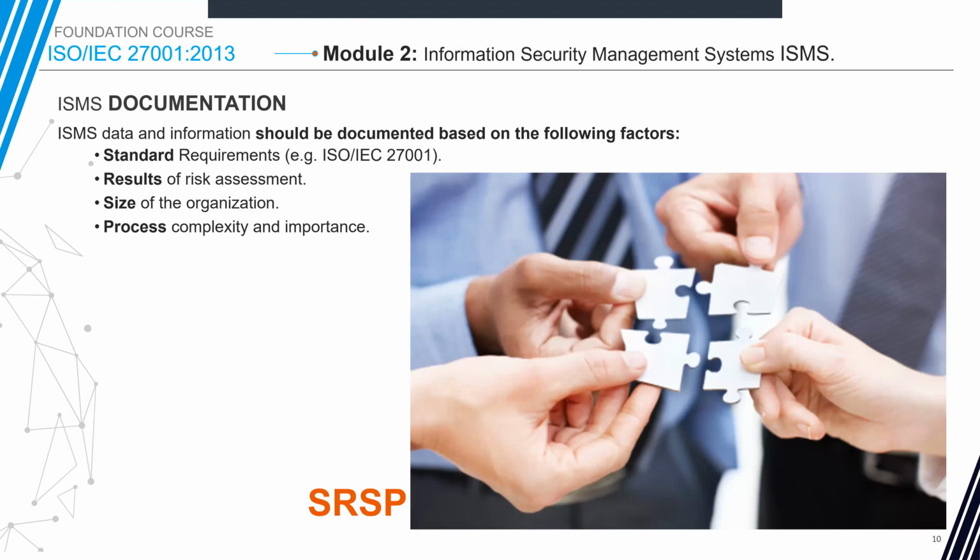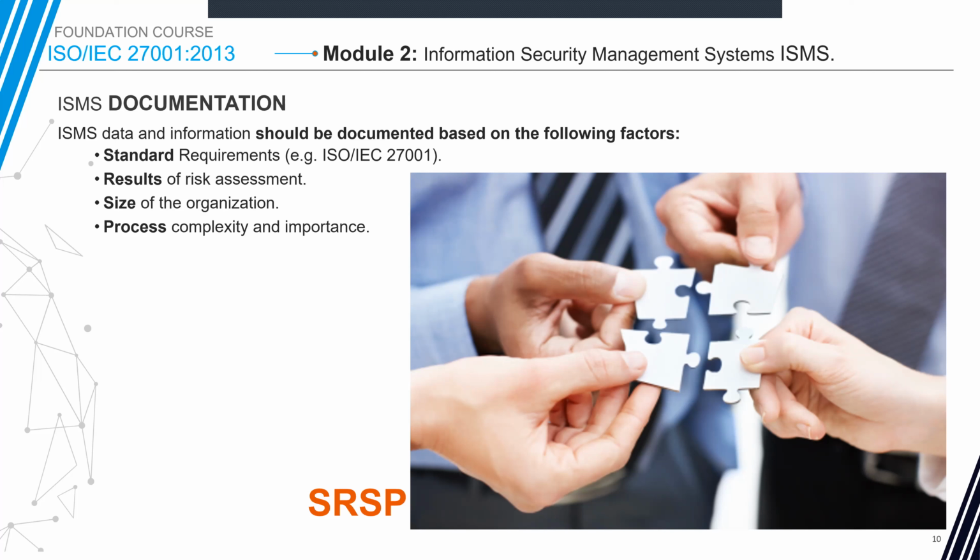Size of the organization. As we mentioned, if you have an organization which consists of 10 users, then it's nonsense to have 100 documents. But if you have an organization with 50,000 users, for example, then it makes sense that you have 1,000 documents. And finally, the complexity of the processes and activities.